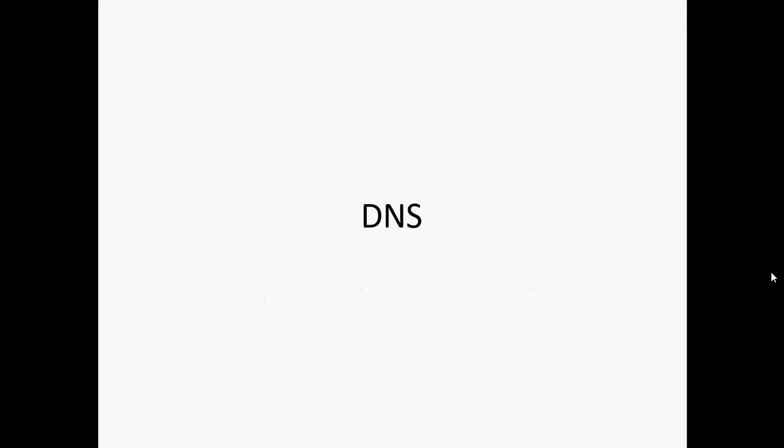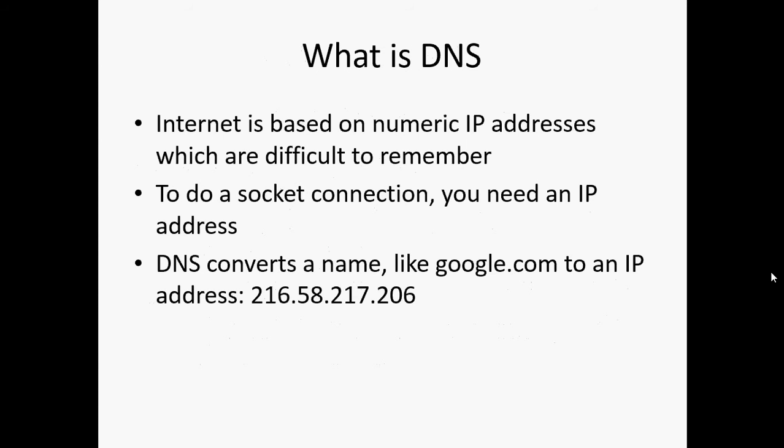TCP/IP sockets are the most important pillar of the web, but another important one is DNS. Because domain names are alphabetic, they're easy to remember. But TCP/IP, our foundation for the web, is really based on IP addresses. Every time you use a domain name, a DNS service has to translate that name into an IP address.